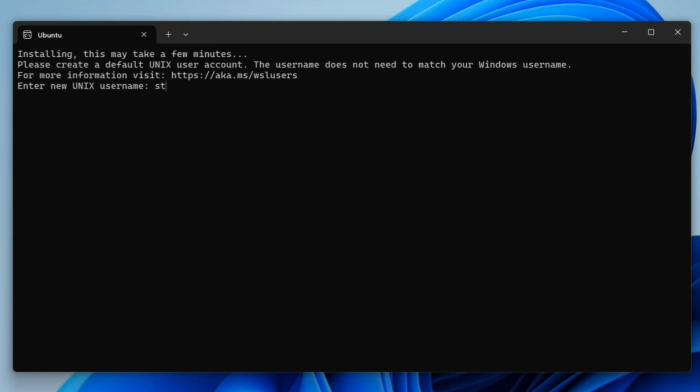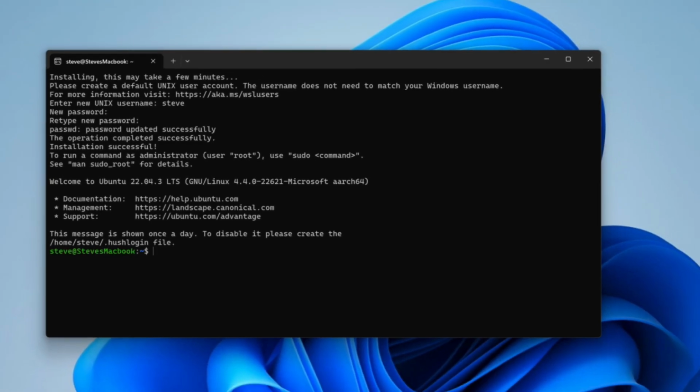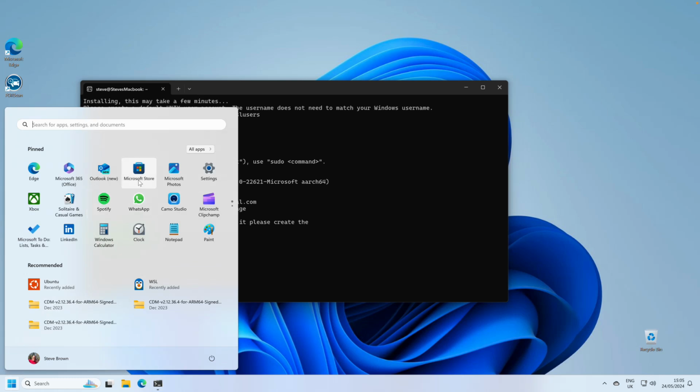It's pretty much the best way of editing, well, anything these days: PHP, JavaScript, HTML, etc. This is now returned, so I'm going to log in, or give it my login details. These are different to your Windows login details. Most of the time you won't even need to worry about that. It will automatically default. So there you go. We've got Steve at Steve's MacBook, even though it's Windows. The power of virtualization. Right, we're going to go to the Windows Store, or the Microsoft Store, beg your pardon.